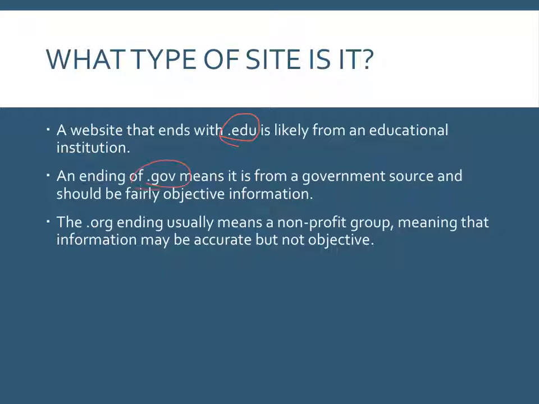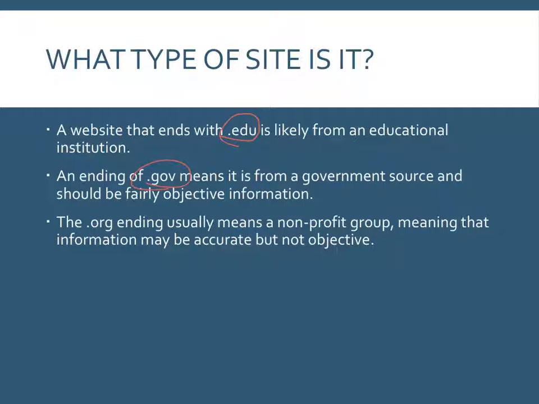.gov is from a government source. Now, the government may be posting information to make itself look good in some cases, in some different types of governments. So depending on what nation you happen to be looking at, it may or may not really be a good thing if it's a .gov. China, for instance, keeps a lot of information private. They want to make sure their country looks good all the time.